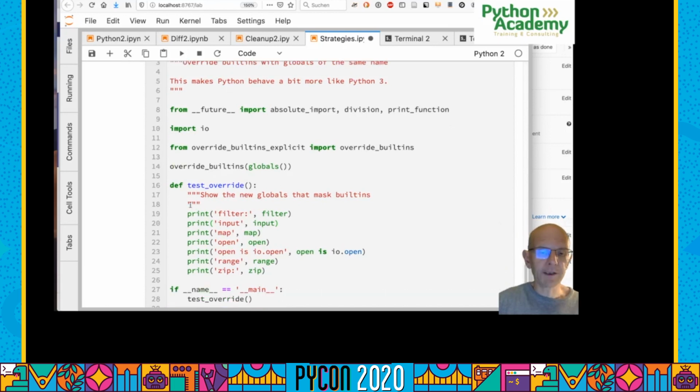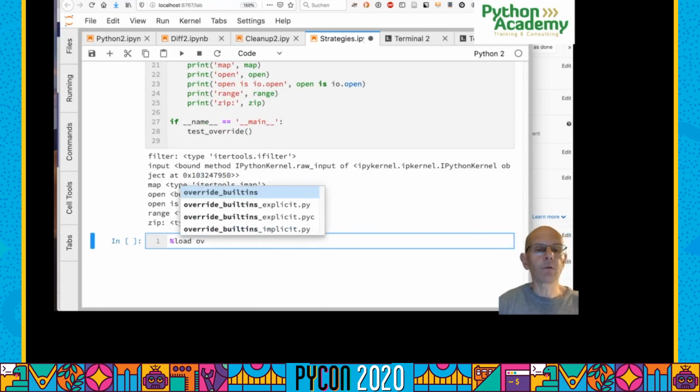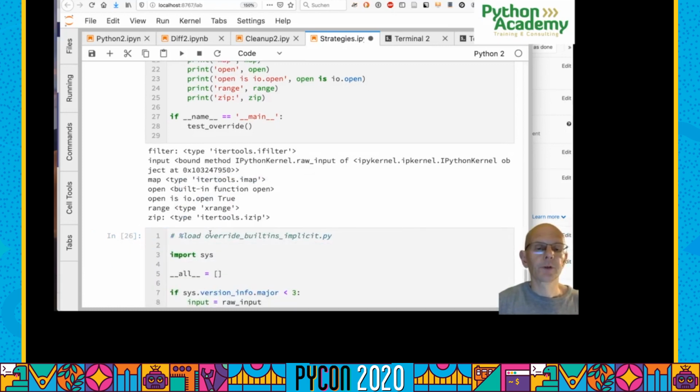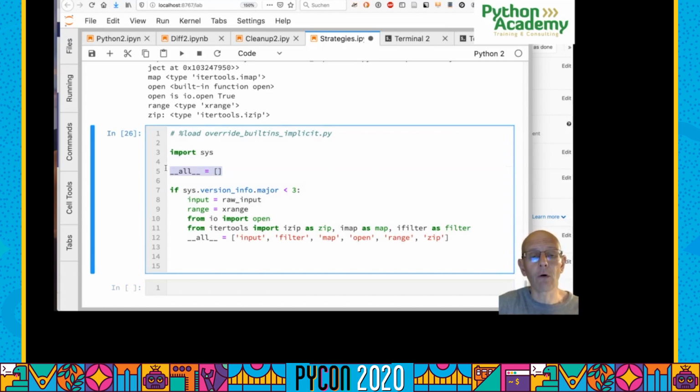You can also do it implicitly. So override it implicit. Now I take advantage of the star import effect. So I define this all, which is a list, and I fill this list only if my version is less than Python 3, and I define all these things, and I import these things, and then I export all these things I would like to export.